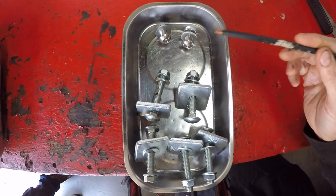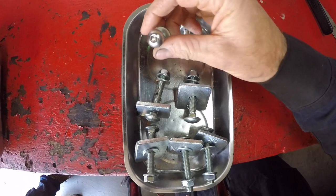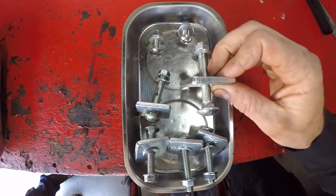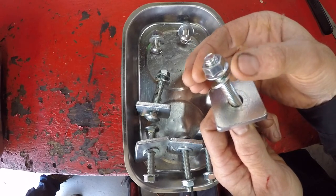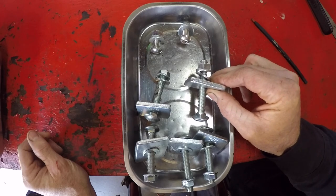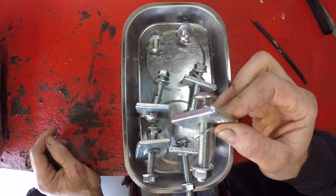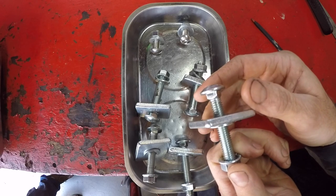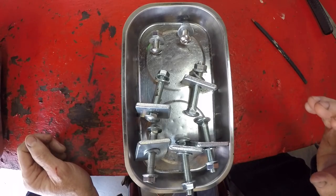These are all the fasteners you need for the rear skid plate. The front-most ones are a button head Allen head bolt with a flange nut and a washer, and these two actually affix the front skid plate to the rear skid plate. The next fasteners in line are a carriage bolt with a fender washer, a regular round washer, and a flange nut — these attach the skid plate to the cross member right underneath the transmission, two for the application. The final three fasteners are again a carriage bolt with a fender washer, a round washer, and a flange nut, to affix the rear skid plate to the back-most cross member.